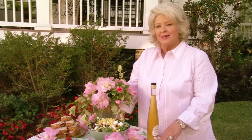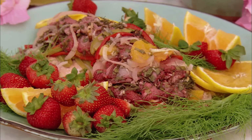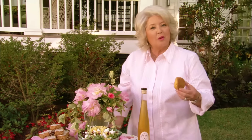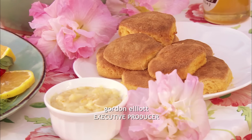Y'all know today our time together has really been sweet. You know, with all this honey and all, it was perfect on my savory salmon. And the vinaigrette on the salad was so tangy and fresh. The sweet potato biscuits with the honey butter were just out of this world.